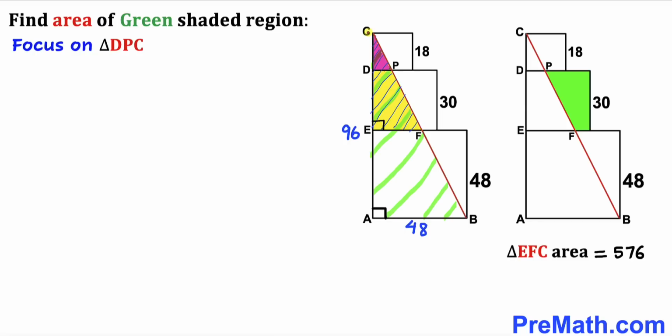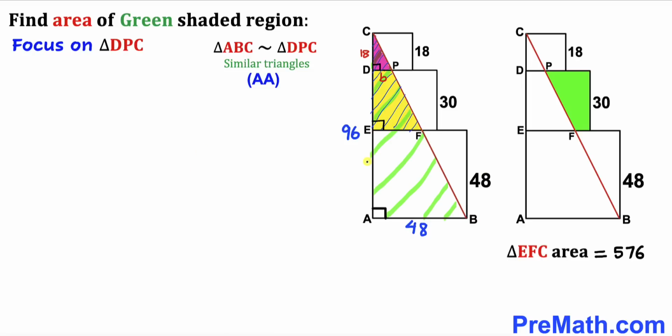And we know that this side length of this tiny triangle is going to be 18. And we don't know this side length DP. I'm going to call this lowercase b. And now we are going to try to figure out this value b. And now we can see that this bigger right triangle ABC and this tiny triangle DPC are similar triangles according to angle similarity theorem. Since both of these angles are 90 degrees, this angle is 90 degrees as well.